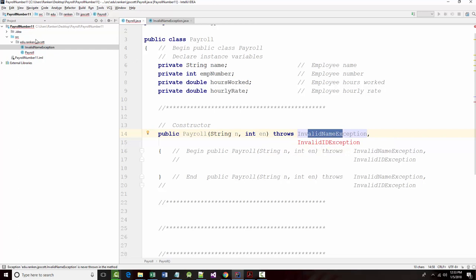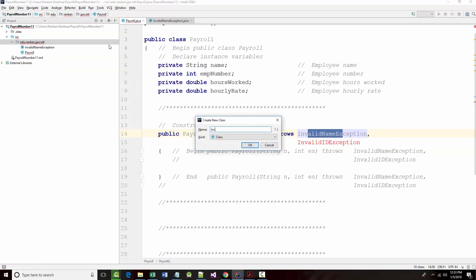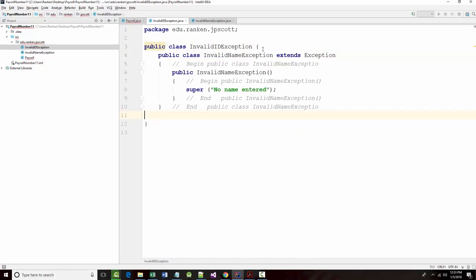Okay. So I'm going to create another one here that's going to be called invalid ID exception. We just paste that in. It's going to have problems, but I'll fix them.